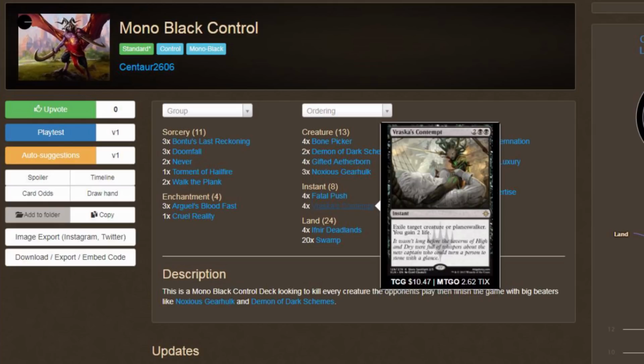This is just a good card. I don't care that it costs 4, it's an instant. The rest of the kill spells in here are a sorcery. So you exile target creature or planeswalker and gain 2 life. I mean, I like the 2 life, but still, it's just creature, planeswalker.